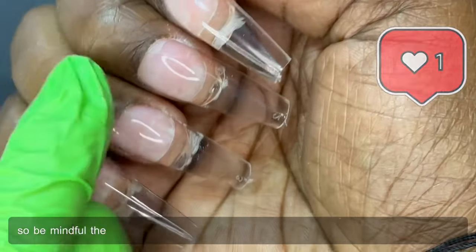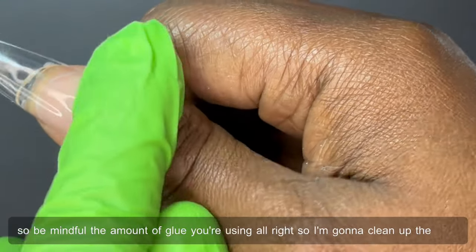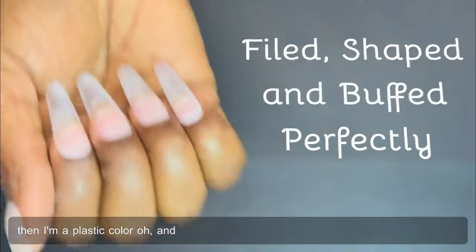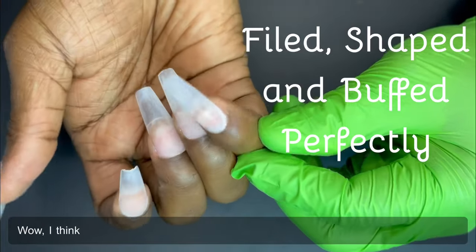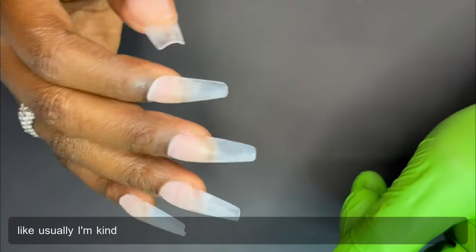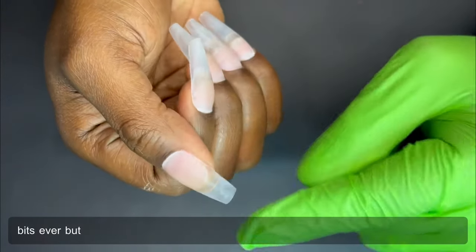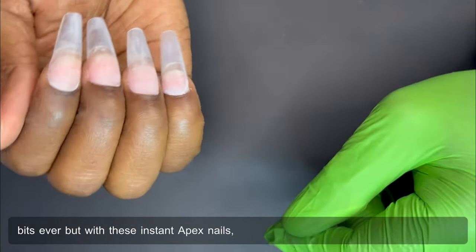All right, so I'm going to clean up the cuticle area a little bit. I'm going to apply some color. Oh, and of course file this part. Wow, I think these look amazing. Usually I'm kind of disappointed in my press-ons because I have the flattest nail beds ever, but with these instant apex nails, this is so cool. It looks so sculptured and professional.